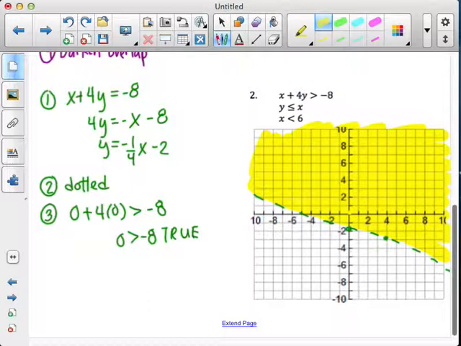All right, now we have the next one. Do this one in purple. We'll do green again. So we've got y is less than or equal to x. So step 1, make it an equality. Y equals x. So that means my y-intercept is 0. Rise 1, run 1, connect with a solid line this time.